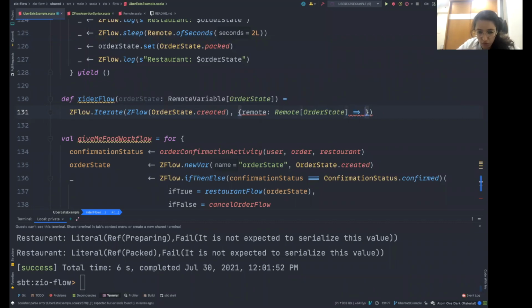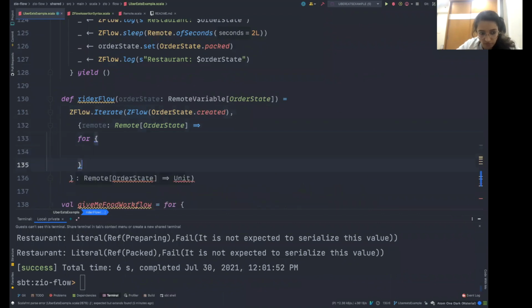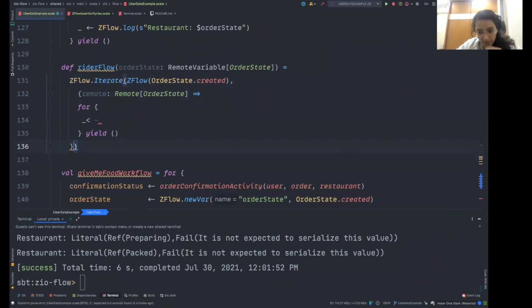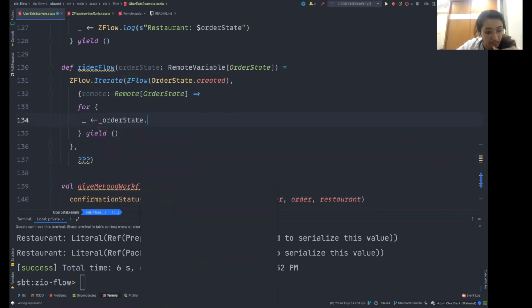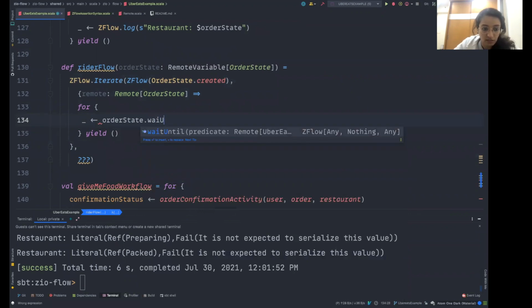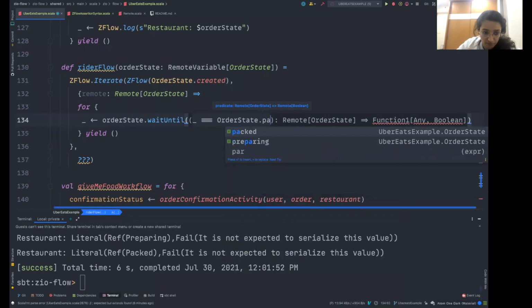You can start a for comprehension here. Okay. So we are going to wait on the order state. So say orderState.waitUntil. There is an operator called waitUntil. And here you can say underscore triple equals orderState.fact.